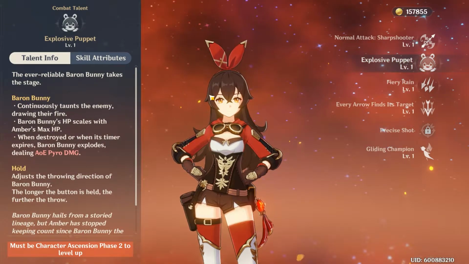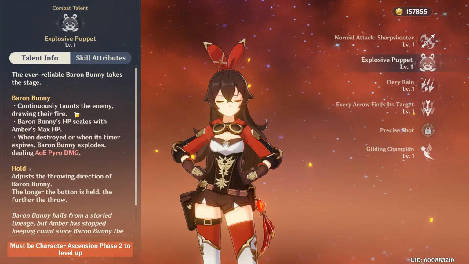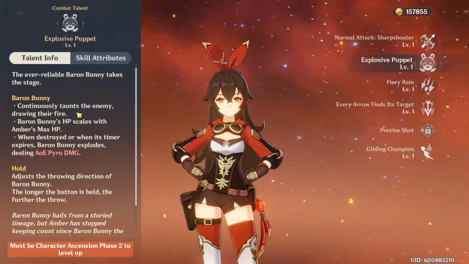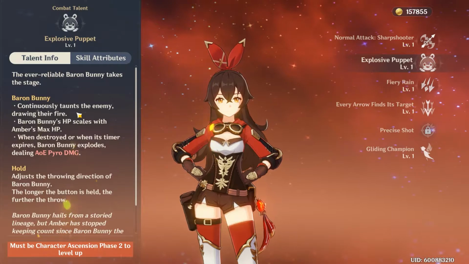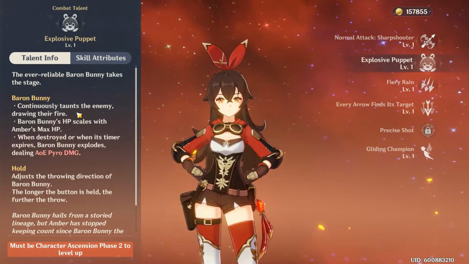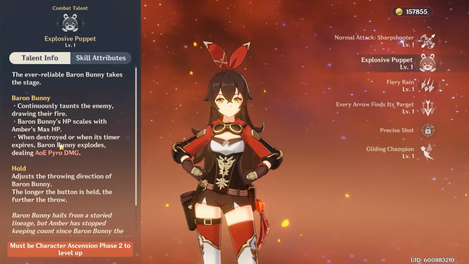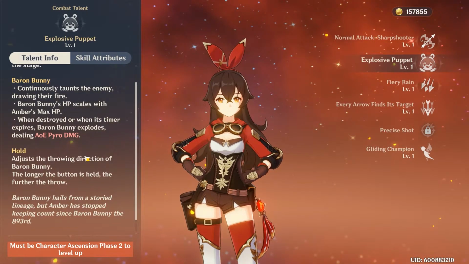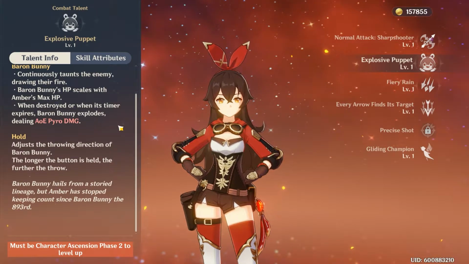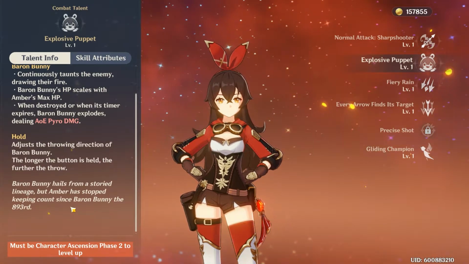But first, the ever-reliable Baron Bunny. So it lands on the field, and it taunts everybody that it can. This also works on, let's see, the Relic Hunters and the Relic Guardians for some odd reason, but will not work on giant, truly elite monsters like the Northern Wolf challenge or the giant dragon, or the plants that I mentioned earlier, or the giant cubes. When destroyed by time expiring or by getting killed, it explodes, dealing pyro damage. And you can hold it for increased throw range, otherwise it just plops right in front of her. Baron Bunny hails from a storied lineage, but Amber has stopped keeping count since Baron Bunny the 893rd.